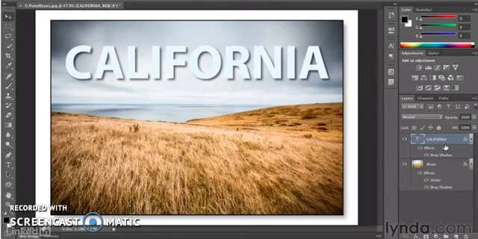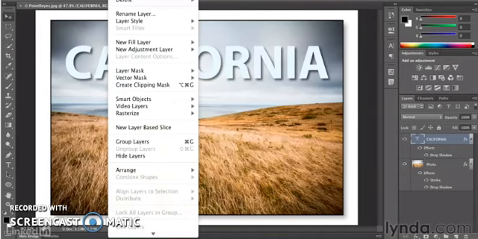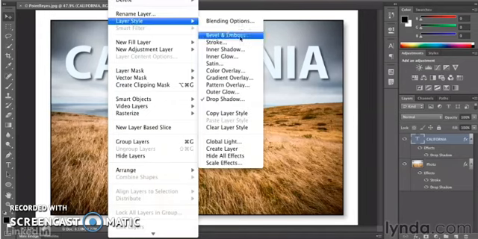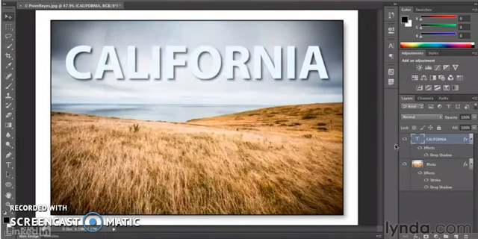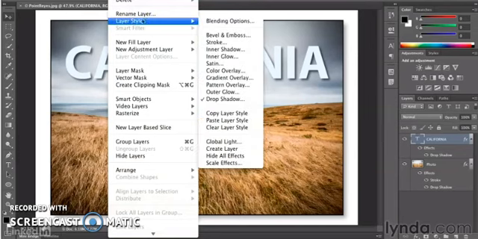Now in this example, it was very easy to drag and drop an effect from one layer to another because we're only working with 2 layers. But if you had a document that had, say, 50 layers of type and you wanted to quickly apply a layer effect from one layer to another, you can use the Layer menu to select Layer Style and then copy the layer style. Then you could select multiple layers in your Layers panel, return to Layer, go to Layer Style, and choose Paste Layer Style.